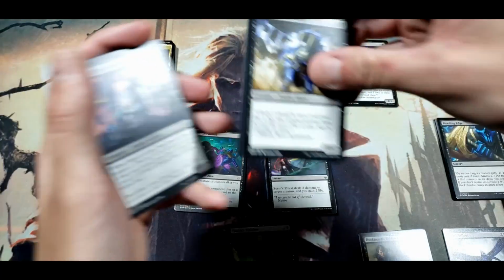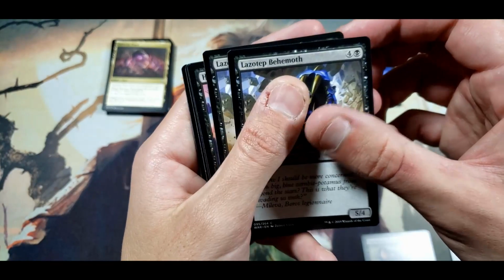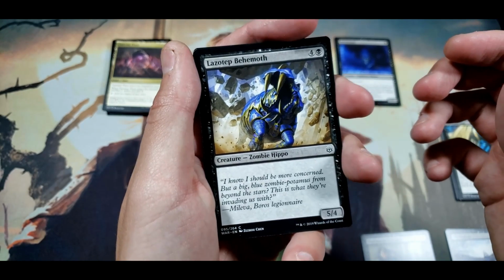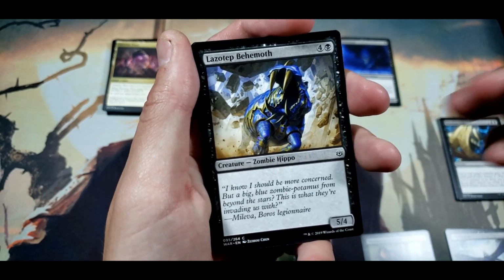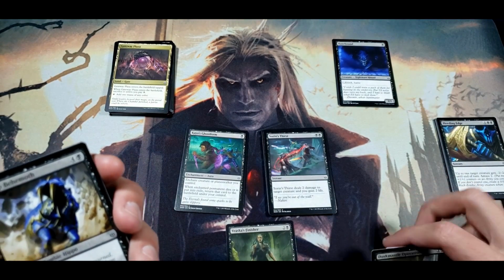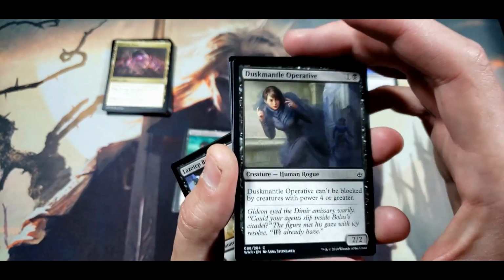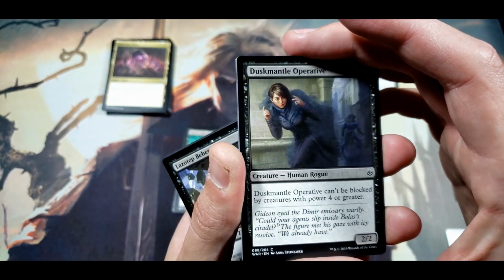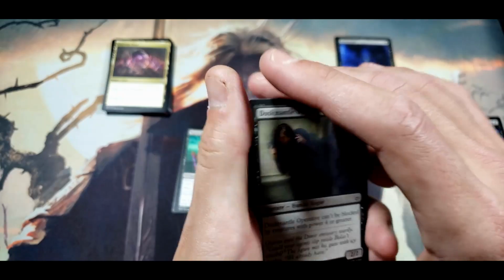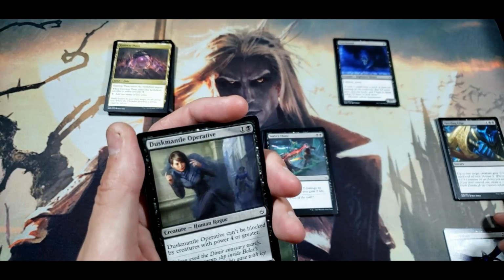We're also going to throw in the Zombie Hippo, and the Lazotep Behemoth, I've been saying Last Thought, for a big heavy hitter later on in the game. Also, we want to have a couple of sneaky ones. So Duskmane Operative can't be blocked by creatures with power 4 or greater. So we're going to put 2 of those in the deck, just as a good early can't-be-blocked.